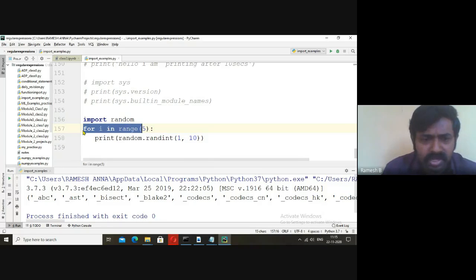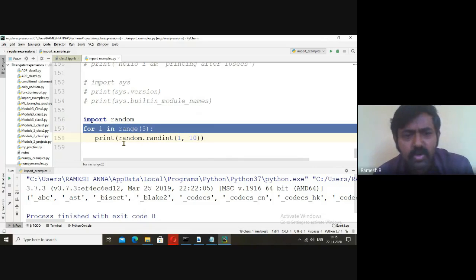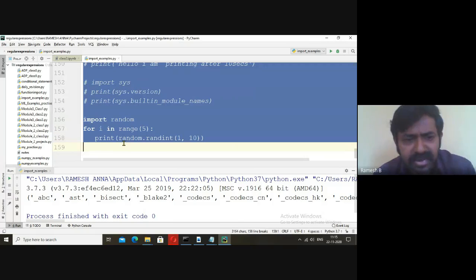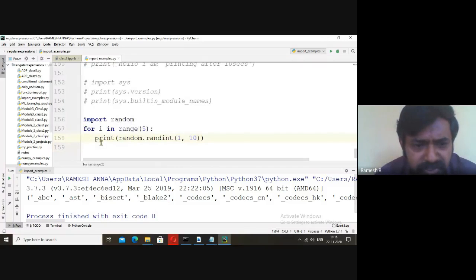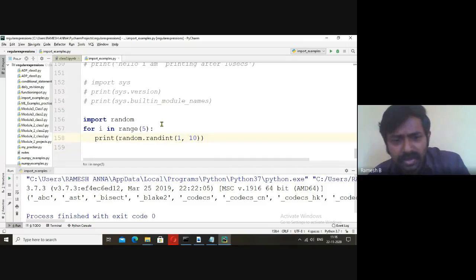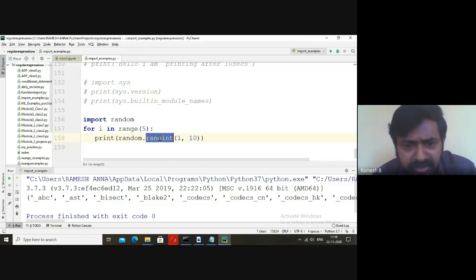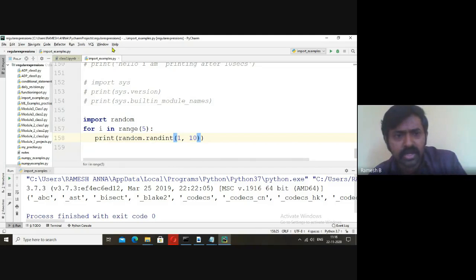I'll explain this syntax. After the for loop, there is an indentation of 5 spaces. We are printing a random number, using a function like randint 1 comma 10. I'll run this.